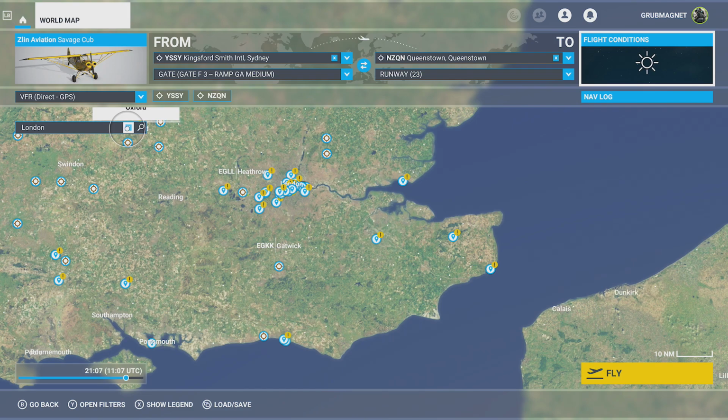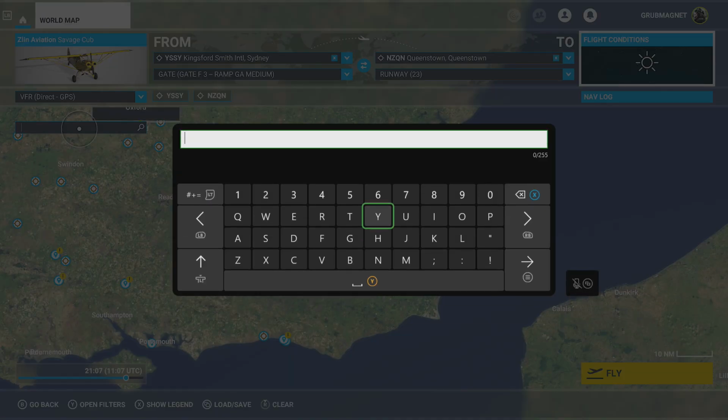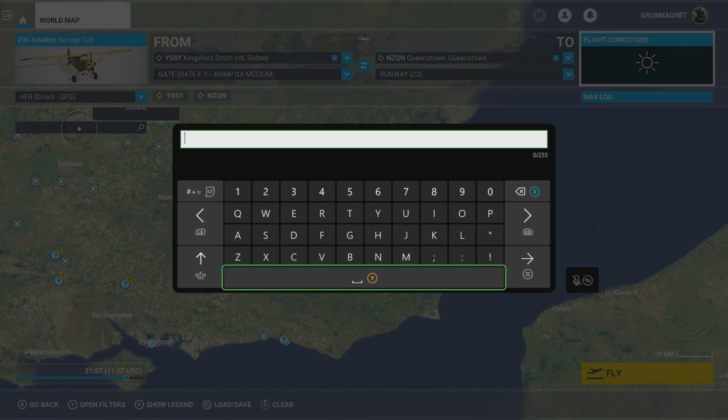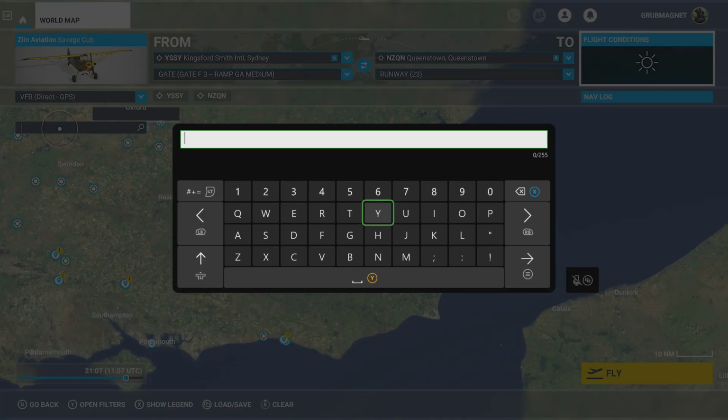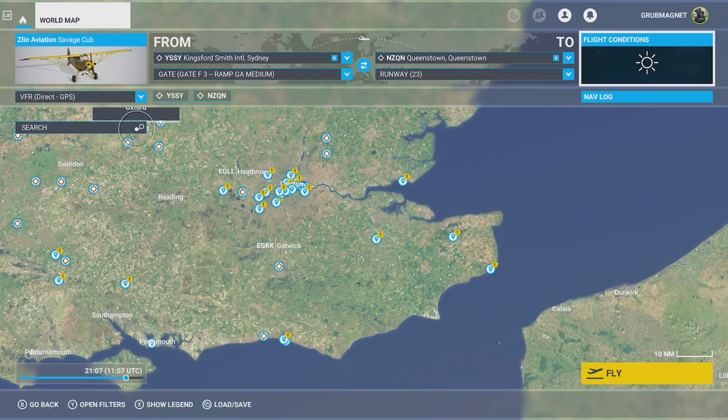You can also use coordinates that you can get from Google Maps or other map tools, and you can paste them in. However, I cannot find a way of pasting with the controller. I'm not sure whether it works with a keyboard or not, but normally to copy and paste you hit your menu icon, which is that icon there. I can copy from Google Maps on Edge, but when I hit that icon here, it just quits the menu. So I'm not sure whether you can get around it with a keyboard. If anyone can let me know in the comments, that'd be great. Is it worth plugging in a USB keyboard to put in the coordinates? But that's a way of finding somewhere very specific with coordinates, so it will pick those up if you put them in. That was it really.